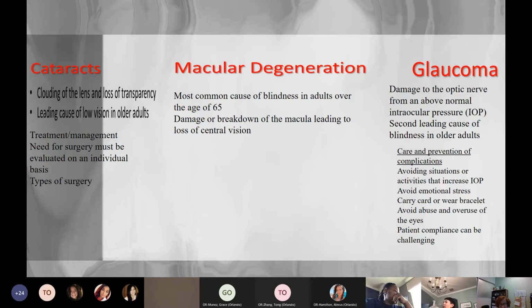The signs and symptoms generally are usually picked up if you go to an eye doctor. They can easily pick up the fact that you have the beginnings of cataracts. Cataracts can start early.